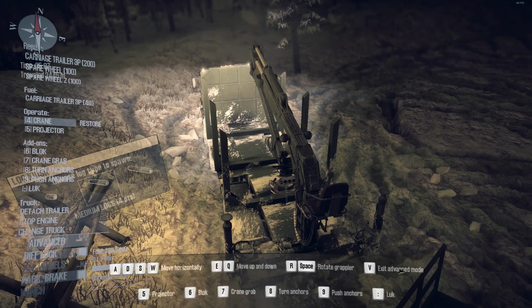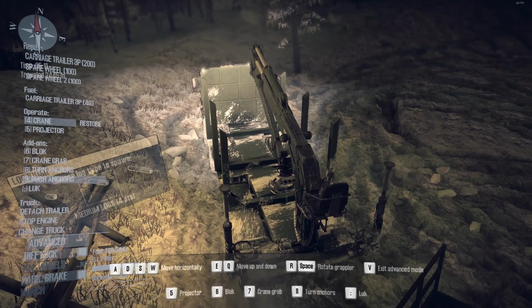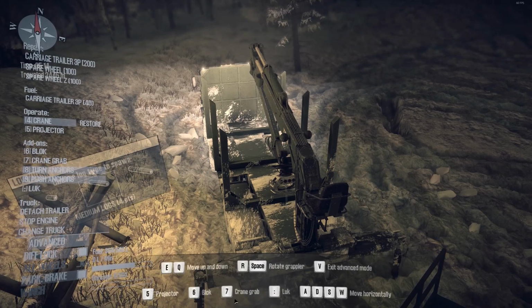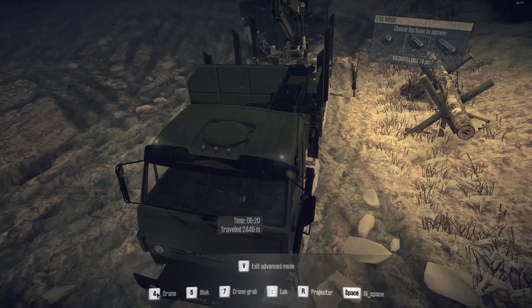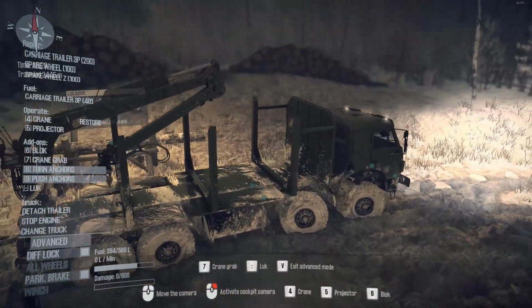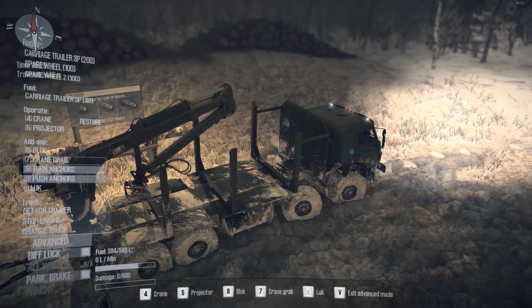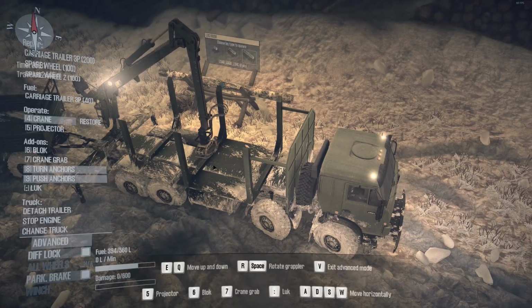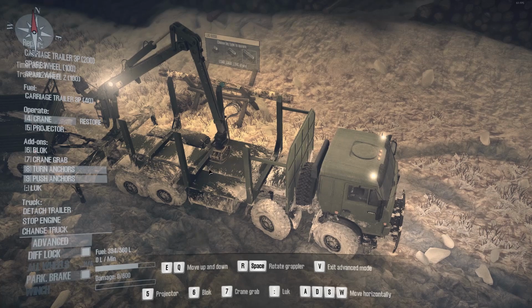What I need to do first is put out these legs. So that is 8. Yeah, okay, 8. Push those out. This lock here doesn't appear to do anything. I am pressing the button for it and it doesn't seem to do anything. And projector does nothing, so I'm not quite sure what that is. Anyway, okay. Let's jump back into the crane. I'll probably speed this up a bit, but let's go uploading some of these logs, because this can take literally ages.